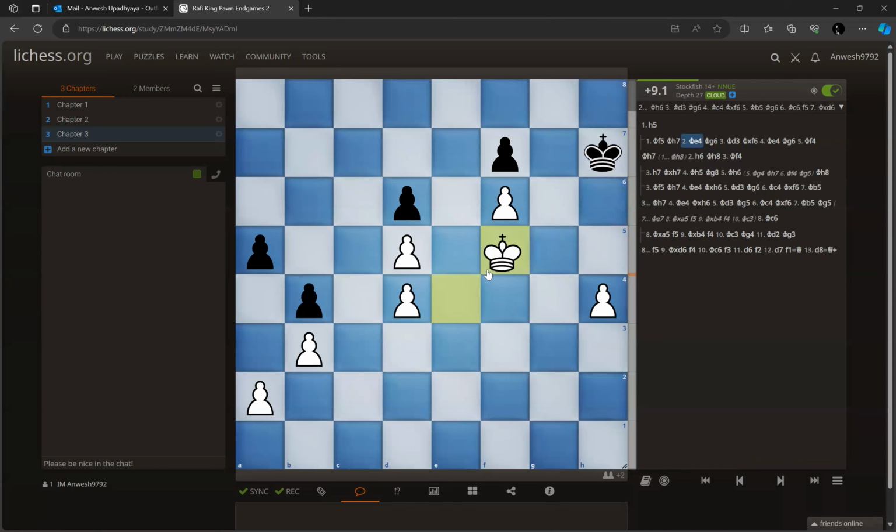This other idea, where you are going to the king side, queen side, and suddenly you switch, is probably the most accurate solution, but might be a bit difficult to spot. But this wins as well. That's the best part.